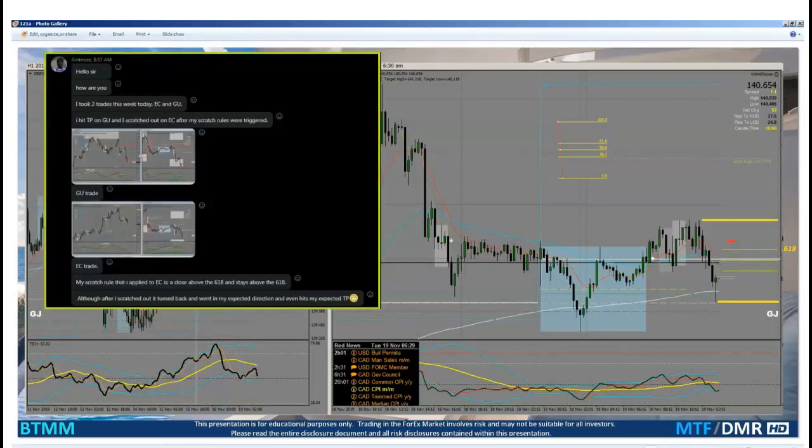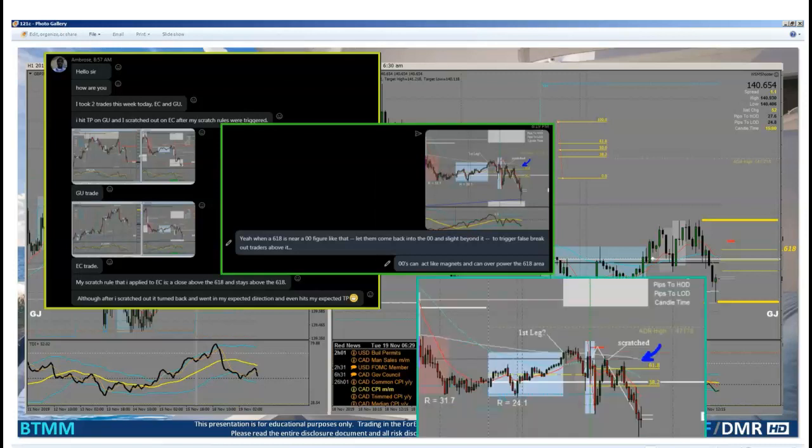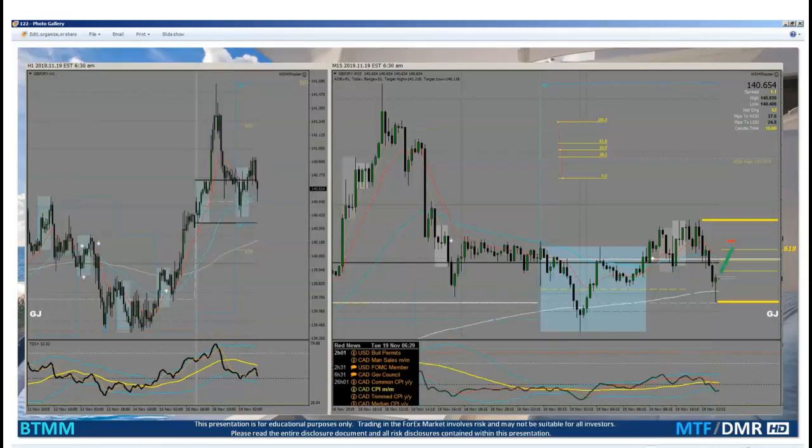All right, we had Ambrose talk about the 618. He closed it out. And then we talked about the fact there was a 0-0 in proximity to that. So that 0-0, he should have been able to weather the pullback to the 0-0 because they'll oftentimes do this to try to suck in capital that's above the 0-0 and then trap those traders and run it down. Okay? Yeah, I would watch this one last week, Edgar. But this gives you the general idea. So price is expected to hold generally that 618 to validate that it's going to still drop.